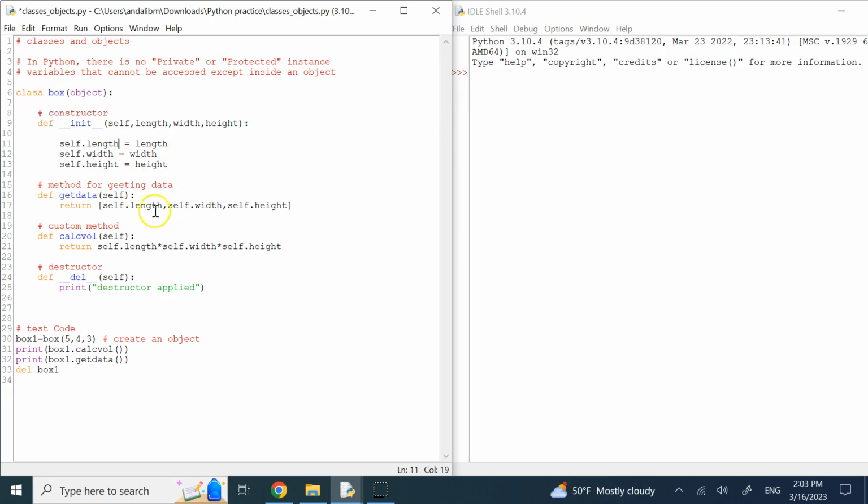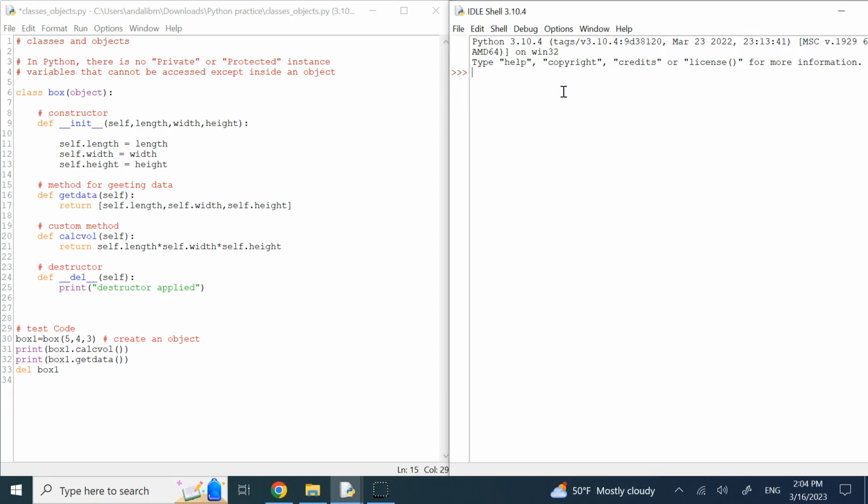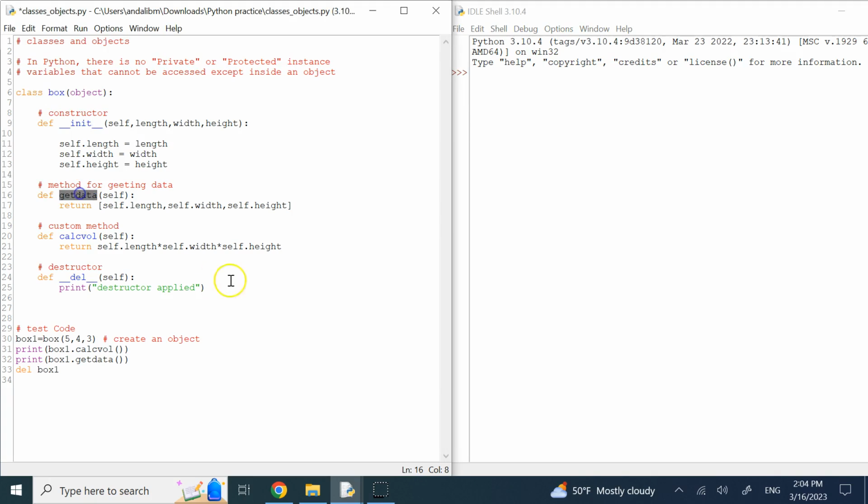Then you can have a method that will get the data out of the object for you. So we can call it get_data, or whatever you want to call it, with self, and it returns self.length, self.width, and self.height, and it returns them all as a single vector. So if you have an object that you read from, let's say, this class from somewhere else, and you want to get the data, you can call this method for it. Here I have a custom function that returns the volume of the box, which is of course the product of self.length times self.width times self.height.